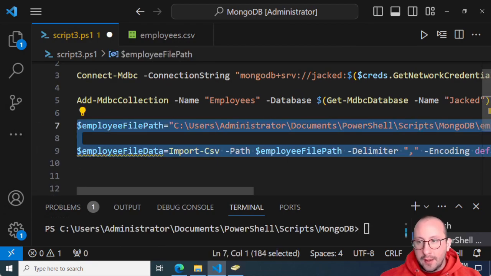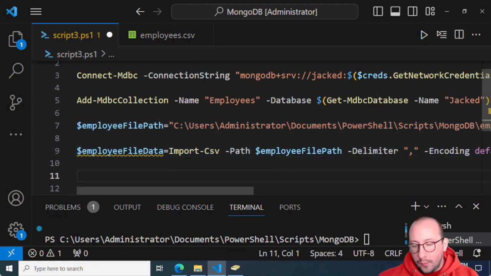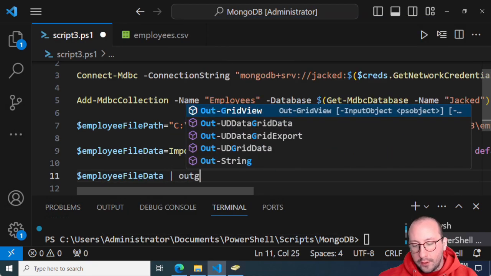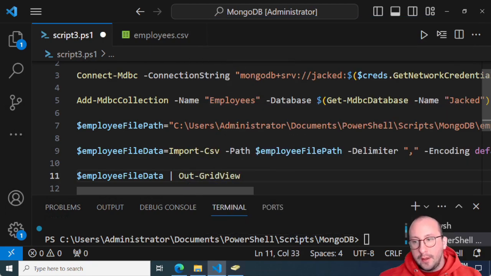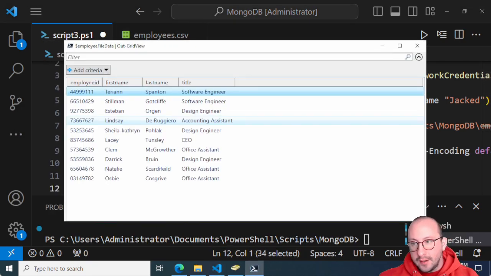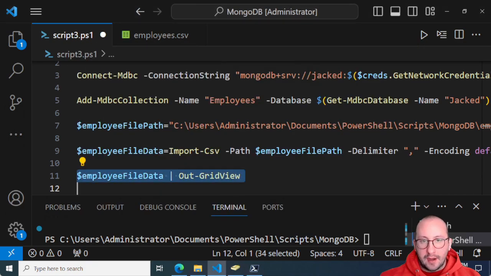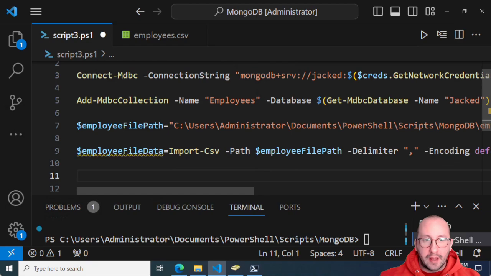And let's just make sure that we're getting our data back. Now what I like to do, especially in these videos, because of the way that it's formatted, is an Out-GridView. It's just a lot easier to visualize the data, especially on a YouTube video here. So I know that it is kind of small. We're just going to zoom in. And here is our data. So we have our nice 10 users here, or what are going to be users. They're just employees right now. So we have a good starting area there. So we can go ahead and remove that line.